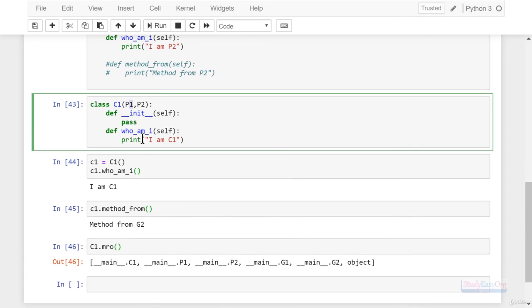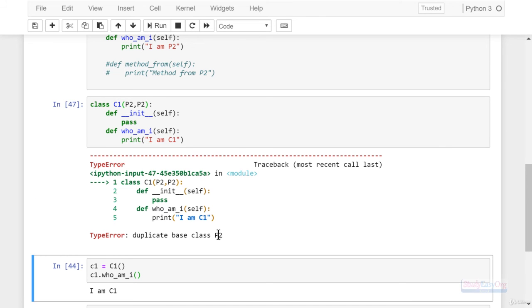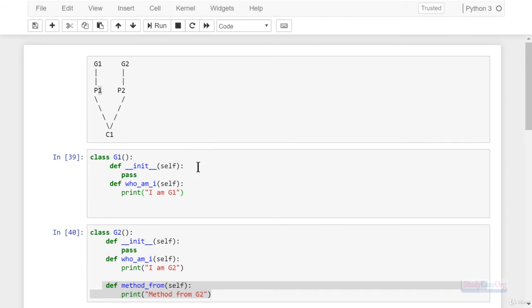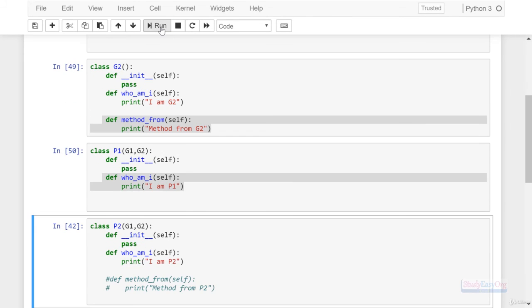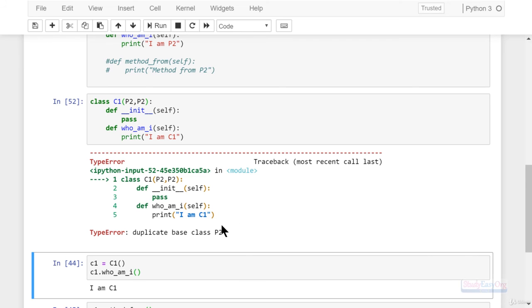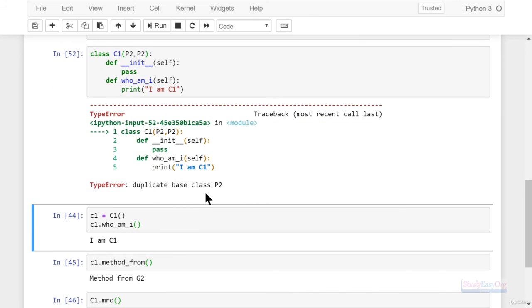So in here, for example, I make it as P2 and P1. Then the MRO will change a little. Let me show you. Just let me run all of the methods. It is saying duplicate base class P2.